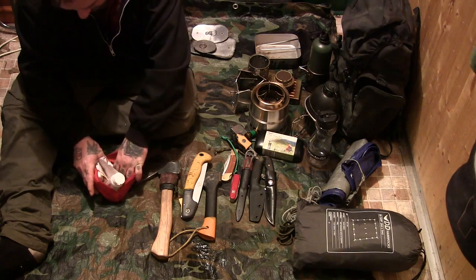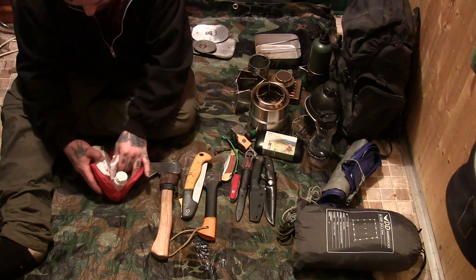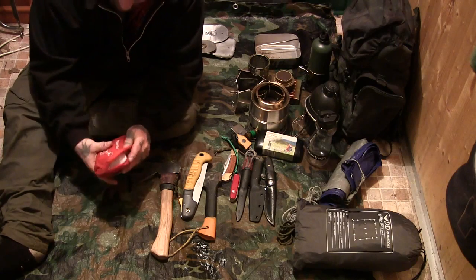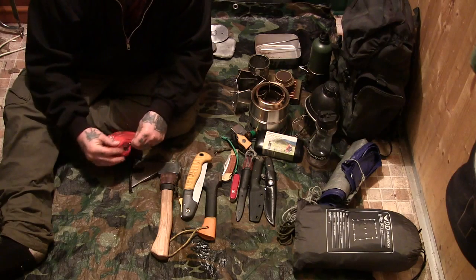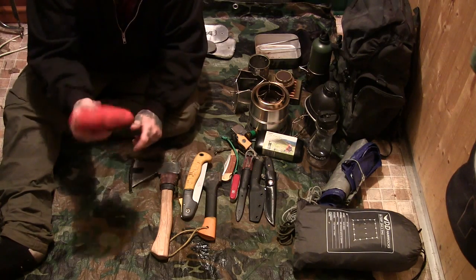And I've even got in here a pair of nail clippers, because I've done things like where I've been messing around with wood, I've ripped the end of my fingernail off, and it's hanging there. Nothing will get that off better than just snipping it off with a pair of nail clippers. The first aid kit.